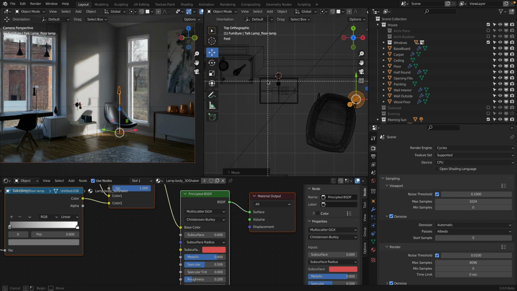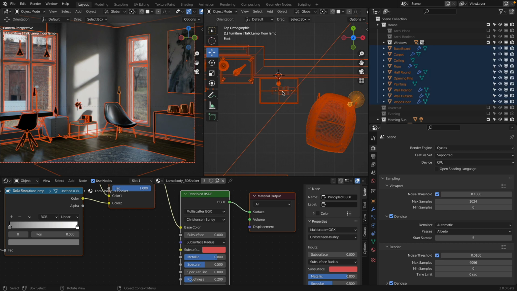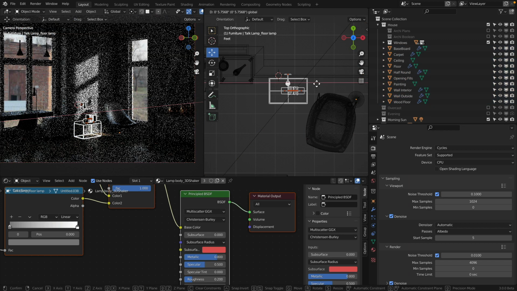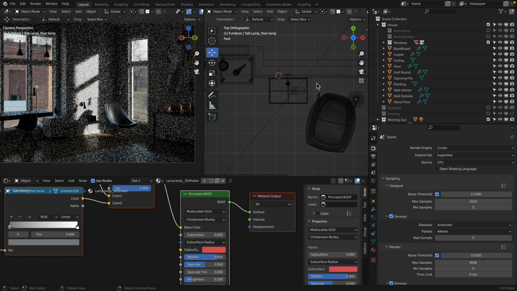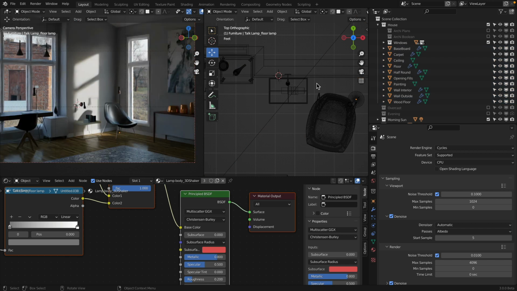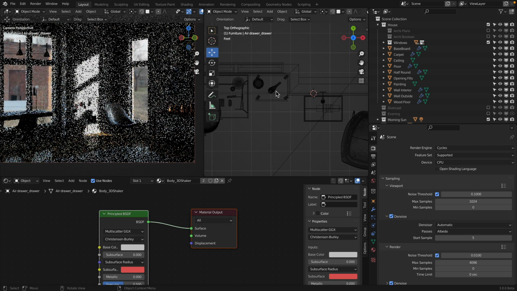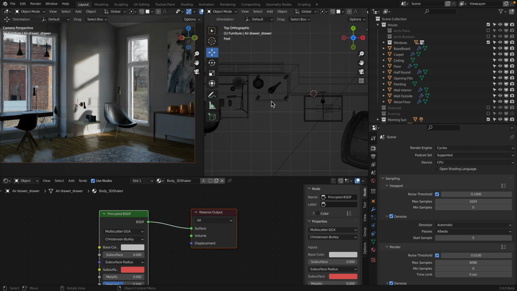This is super crowded. Alt A to deselect everything. B, select all this. Let's move this over. Now this is maybe better. Now the question is, even with this piece, I press H to quickly hide it.